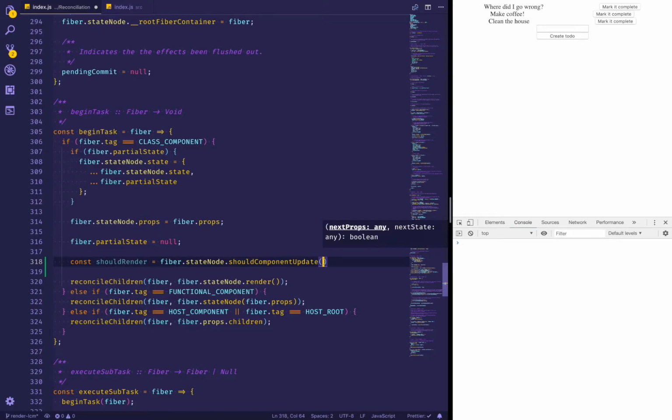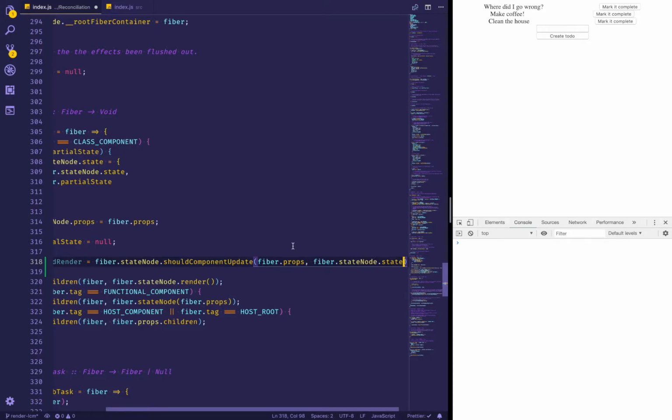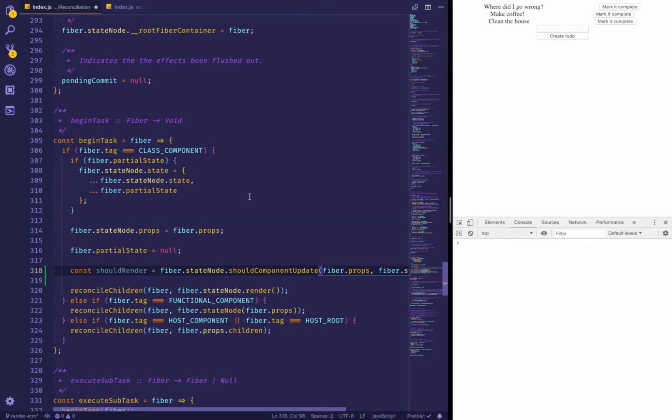The next props are the fiber.props, because the alternate tree is the current tree, at this time of execution. And we also have the next state, which is the fiber state. Now the problem with our code, if you remember, is that we already modified the instance.